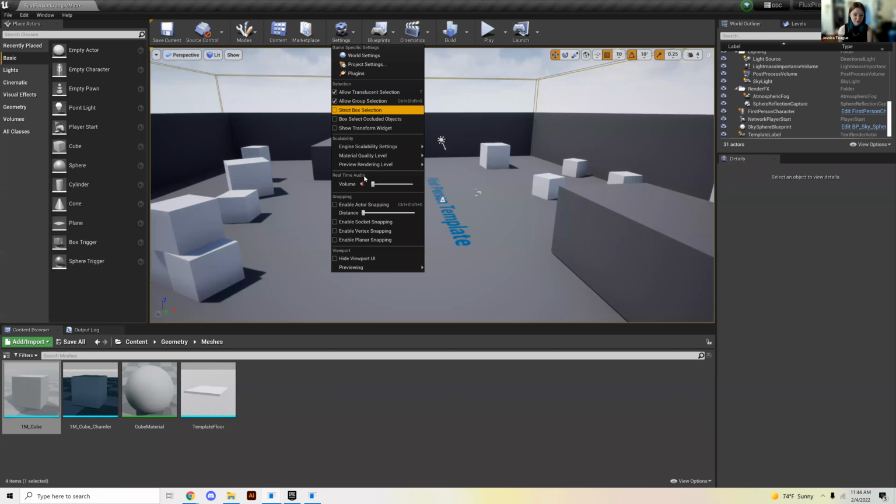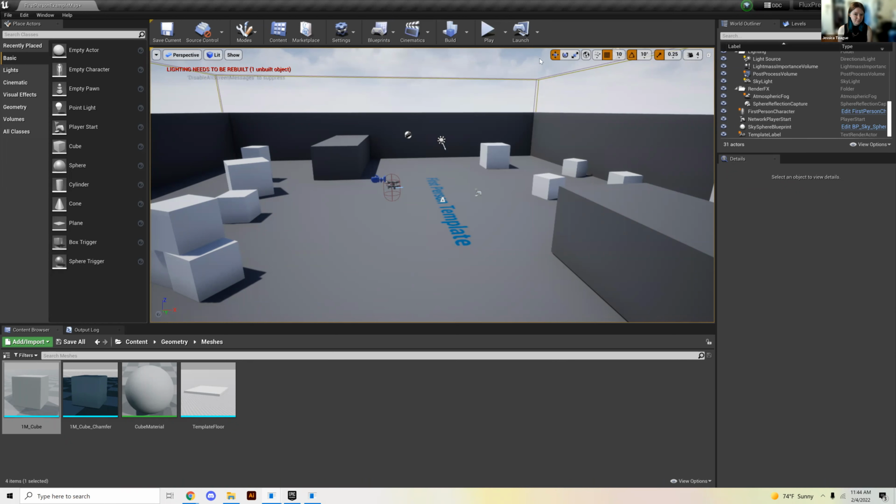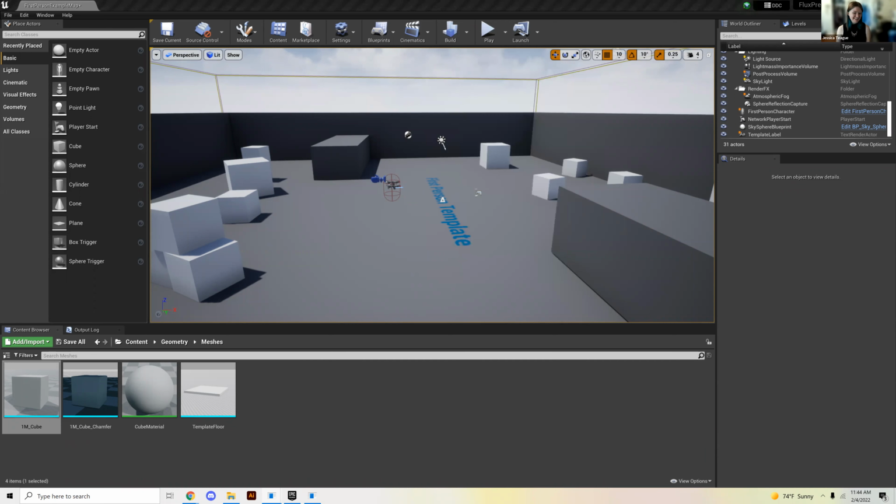So this is just for your settings. If you want to change, like let's say you're like, okay, I actually don't want to use blueprints, I just want to use C++ code, you would go in here to your project settings and set it up. This is blueprints, but I would not recommend using this tab for actually setting up blueprints. Cinematics, don't worry about. And then this is for building lighting, and again, this is more complicated and would probably be better explained with more time.